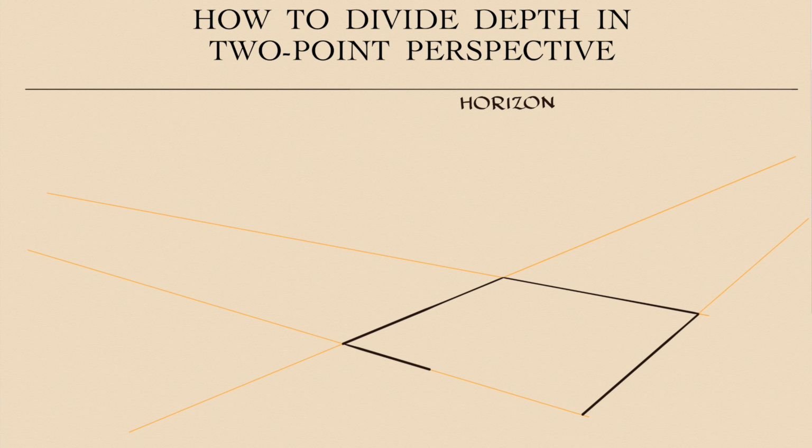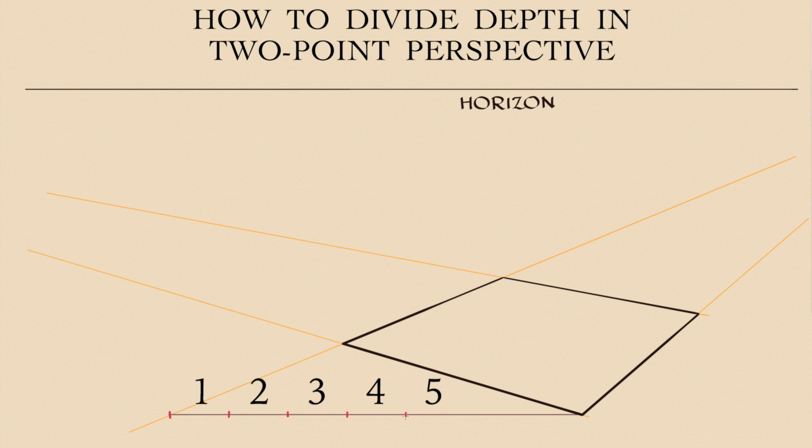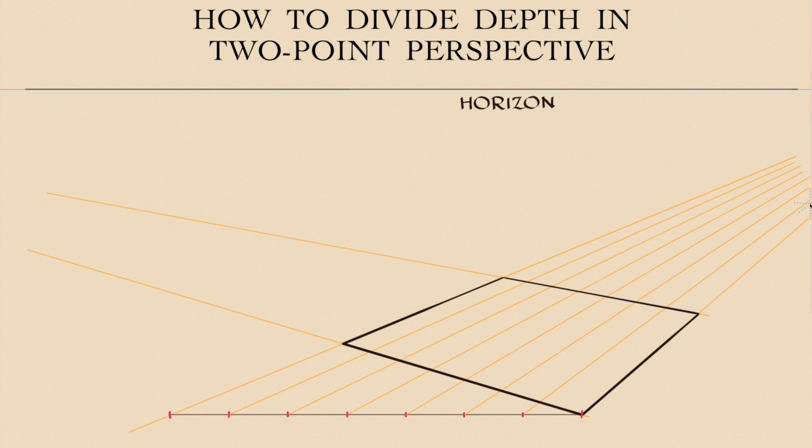All four sides of this rectangle are foreshortened, so we need to use some undistorted line, which is perpendicular to the viewer's line of sight. In this case, it will be a horizontal line plotted from the rectangle's corner. We can now divide this line into as many units as needed. I mark 7 units equal in size to each other. From each red point goes a vanishing line. They all converge into the same vanishing point on the horizon.